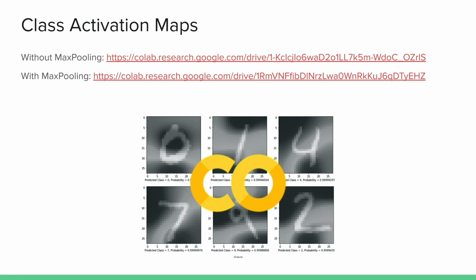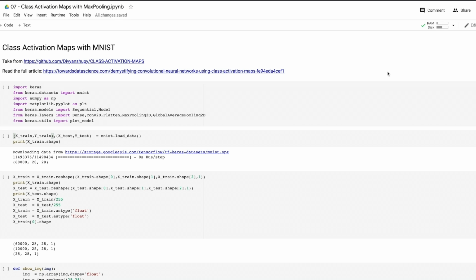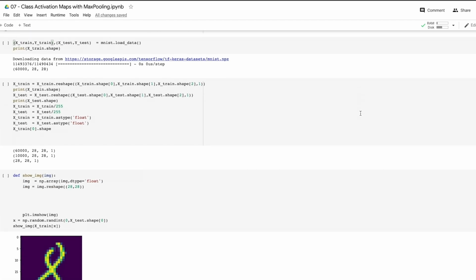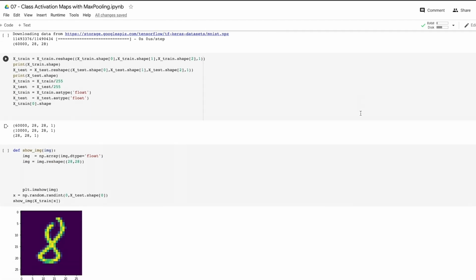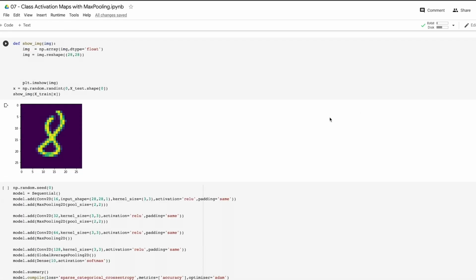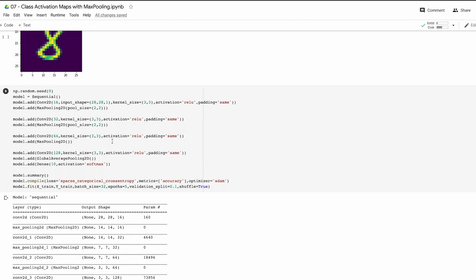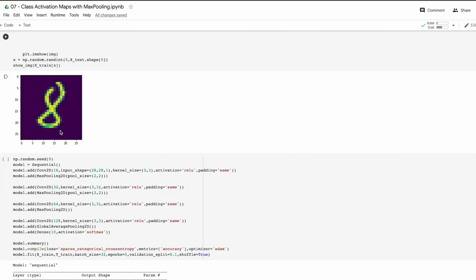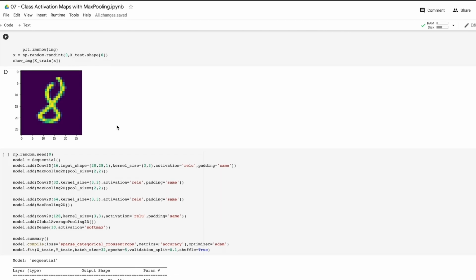Let's take a look at some code for these class activation maps. What we have here is our beloved MNIST dataset where we perform image classification, and then what we're trying to achieve is that we're going back to those class activation maps. So we take our usual dataset, we pre-process it to load it into memory. So if we just show a random image, we can see, okay, that's an 8. Of course, those are black and white images, but if you visualize it in terms of grayscales, you can also show it as a sort of heat map.